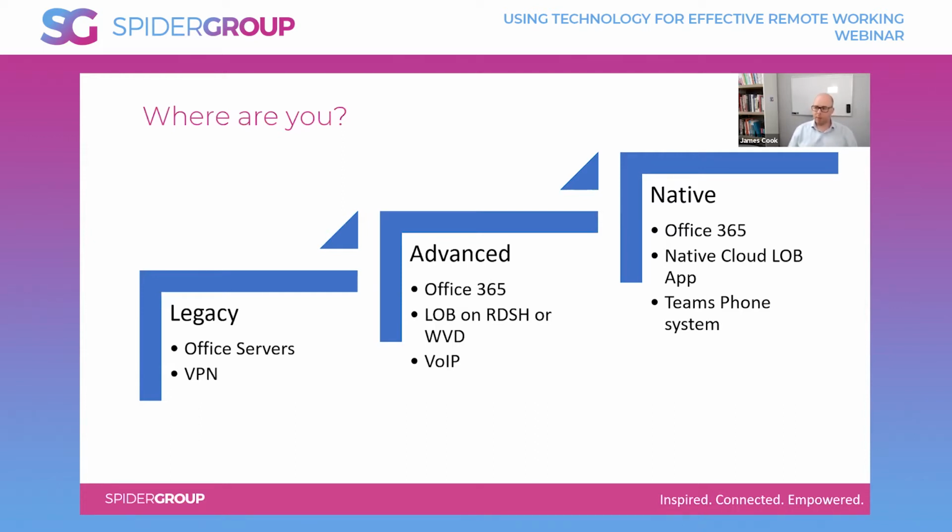The productivity gains that a lot of business owners have had, certainly 4 or 5 years ago, by moving their saves to the cloud has been massive. And do you have VoIP so that you can answer your phones wherever? Or have you gone fully native? Are you using Office 365? Are you using Xero for your accounts? Have you found browser-based versions of all your line of business applications? And are you using an integrated communication system like Teams phone system to bring everything together and help make everything work well when you're working remotely?